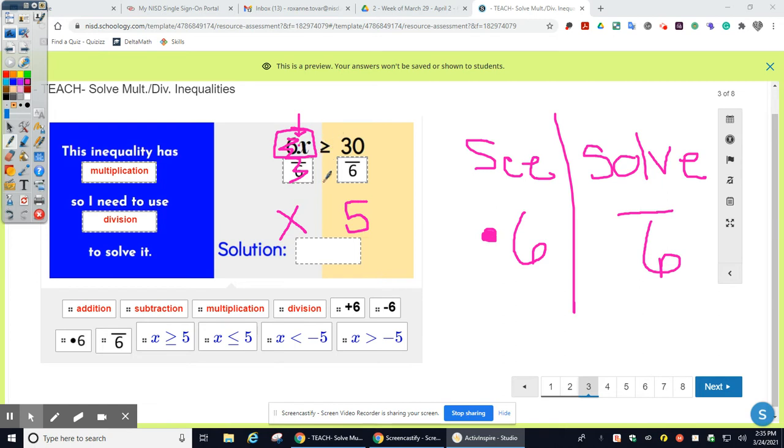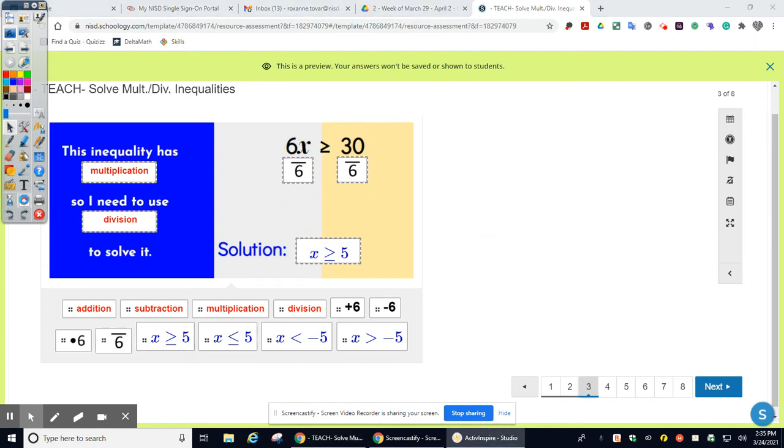And here we just want to repeat the inequality that we see. So we see a greater than or equal to symbol. So that's the symbol we want to use, the greater than or equal to. So x is greater than or equal to 5. Okay. So now when we graph this, because it has that line underneath, because we said greater than or above the 5, we want a closed circle.